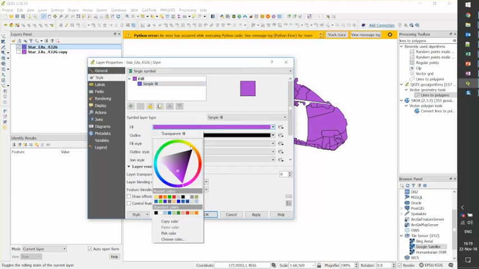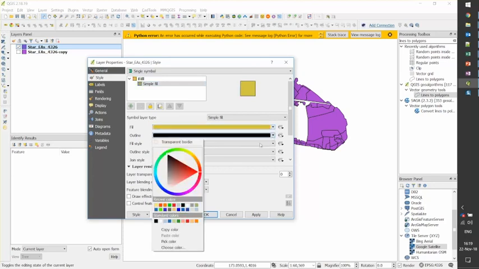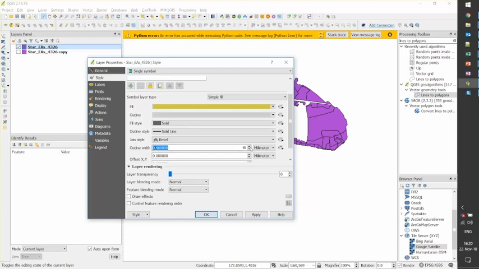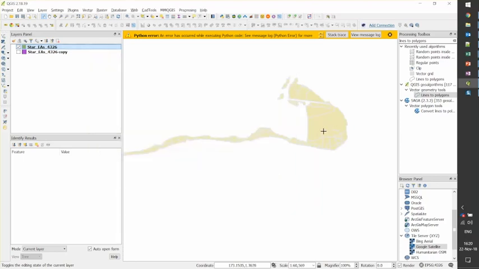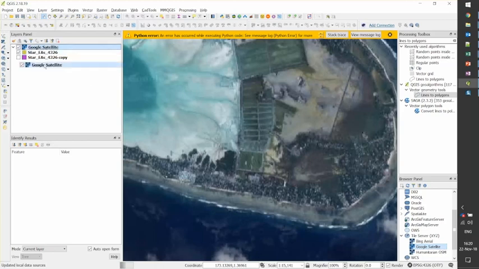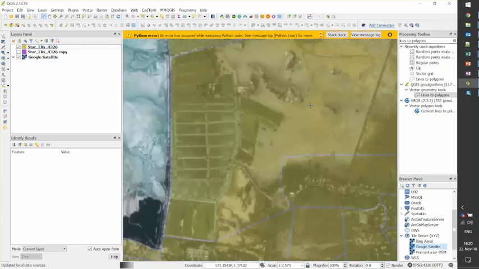I choose maybe this fill, I put a pale gray border, and I increase the outline width a little bit. It looks like this. Maybe I can set the transparency to be able to see across to the satellite image from Google Earth. Something like this.